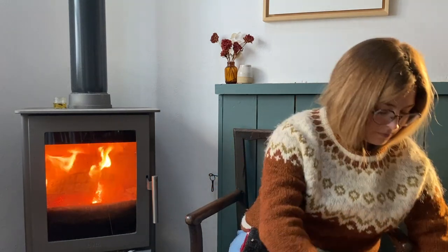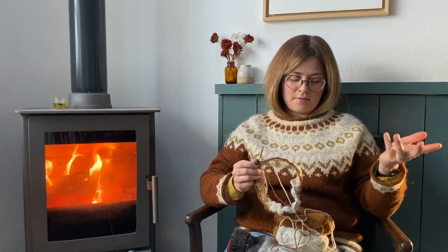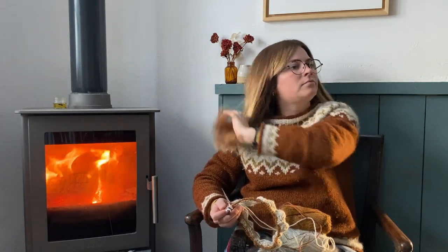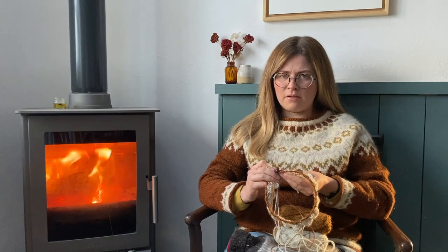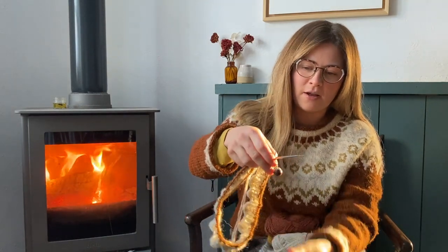So I cast this on the other night. I did not gauge swatch, naughty. But I just thought, you know what, I'm a loose knitter. The yarn is maybe a little bit thicker than what the pattern intended. And because she's older than one, I'm knitting a size, I think it's 12 to 18 months or like 1 to 2. So I just thought, well, whatever size it turns out, it's going to fit her in a little while. So that's perfect, I'm in no rush. But it's a very moorish pattern, so I'm anticipating probably flying through this. I've got a little stitch marker from Chapel View Crafts, a little Christmas pudding.